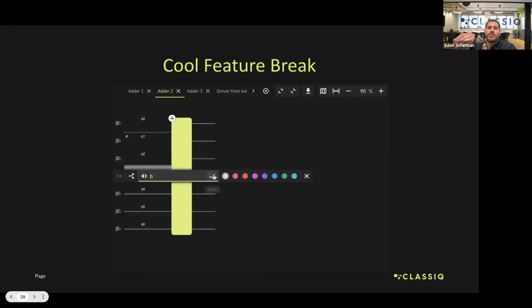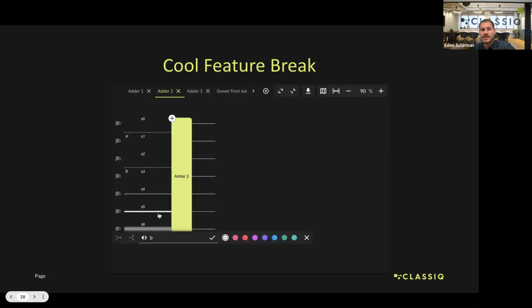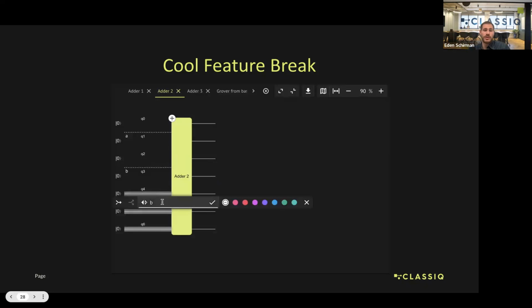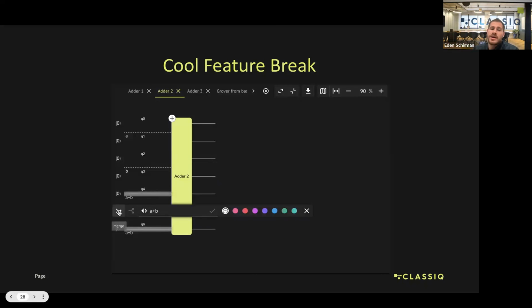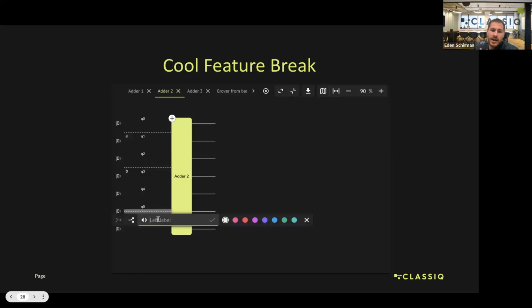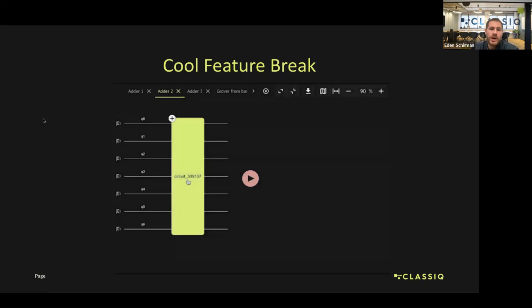So when we come to analyze the circuit, it will be easier if we can bunch everything together according to some logical meaning. So the 3 qubits down there, it's A plus B. It's the output, basically. So we can either just name all of them or combine them together. So this is one example of a further feature that we have with Classiq.